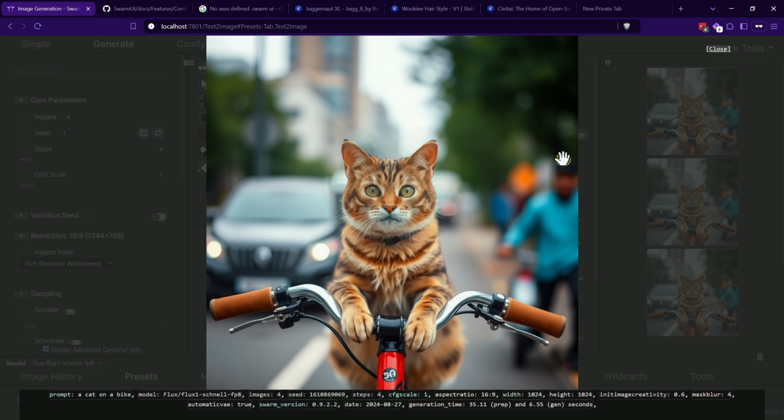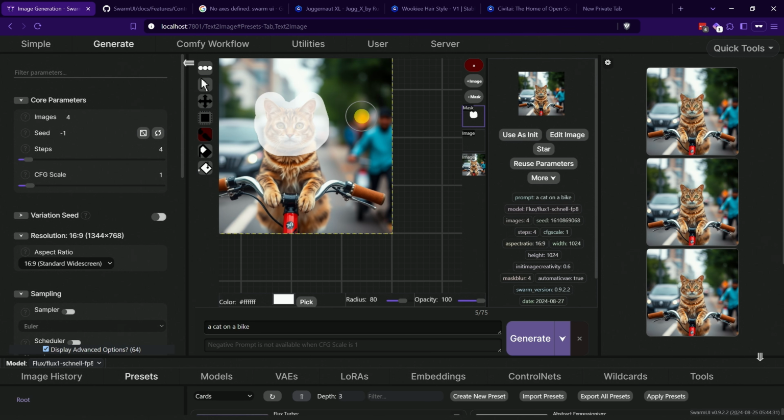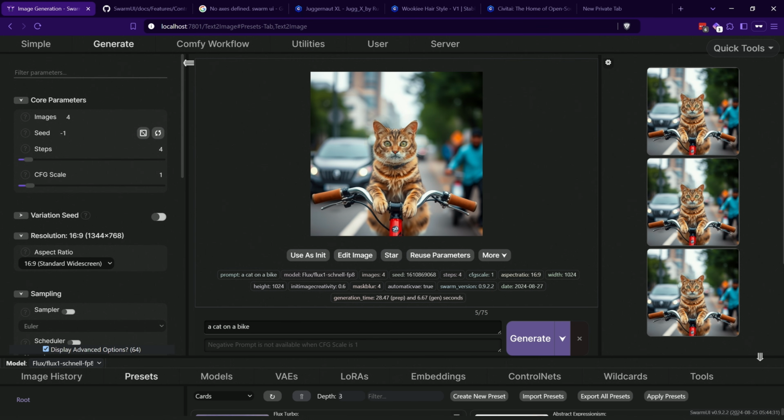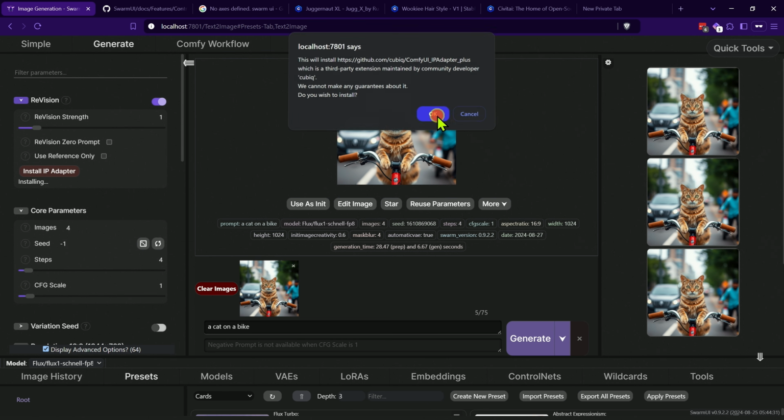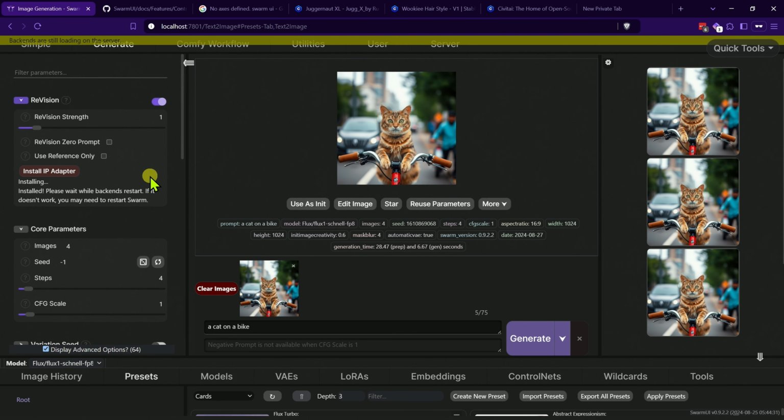And so that's basically how the inpainting works with Flux, which I haven't really played around with much yet to know how to get really good results with Flux. I haven't done a lot of inpainting with that, and you do have other options as well. Like if you want to use reference images, you can drag images down to your prompt, and that'll bring up and install this revision section, and then you can go ahead and install the IP adapter. I'm not going to cover all that, but that's how some of those things work on here.